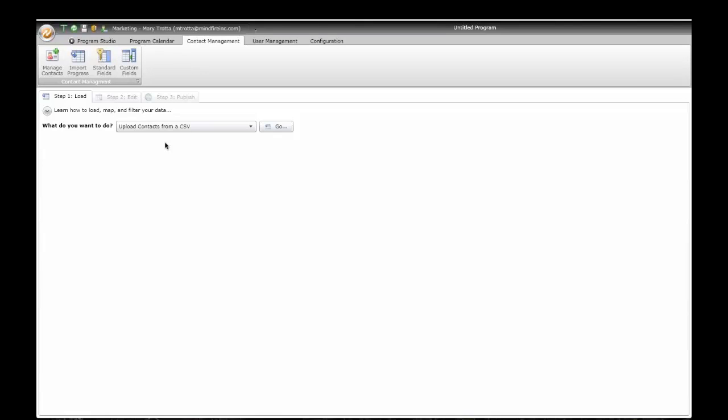And you could also have data coming in maybe through an outside website, maybe a contact form on your website. That could also feed directly into Studio. And all of those different ways of getting data in can be happening simultaneously. And you are not limited to the number of fields of detail that you want to keep track of on your contacts. So we've got basic standard fields that are fixed, things like address, phone number, contact information, and then custom fields would be really anything that you want them to be.